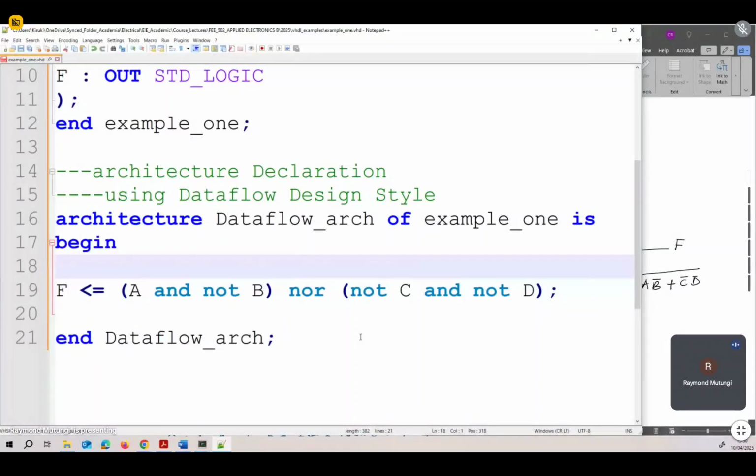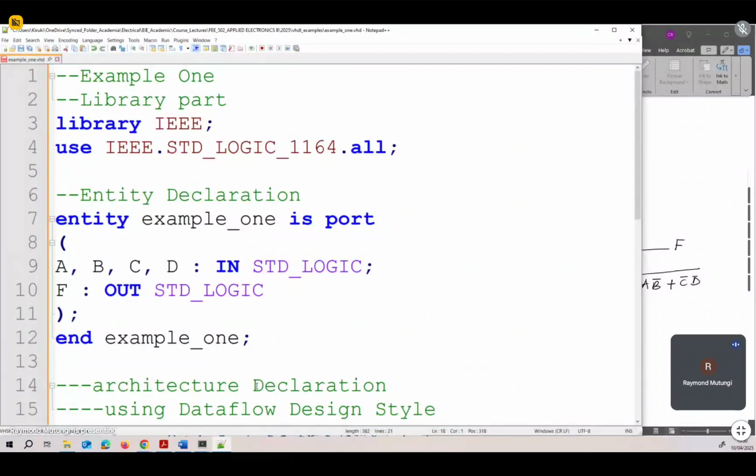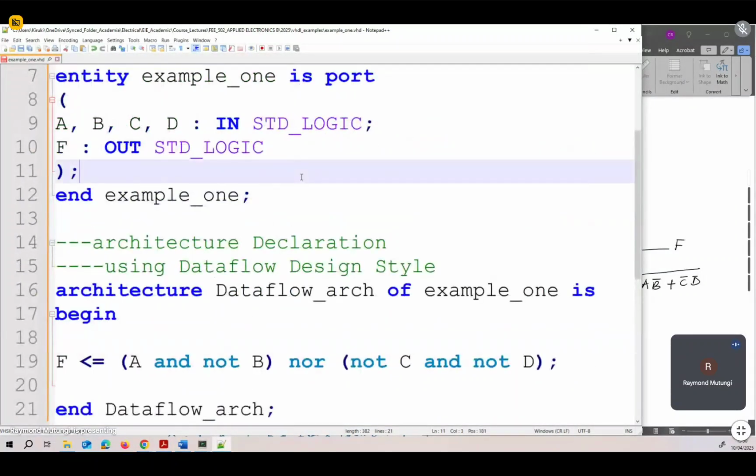As far as our example is concerned, we have finished the library part, entity part, and the architecture part.